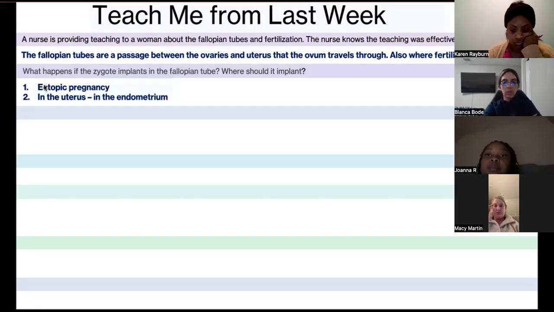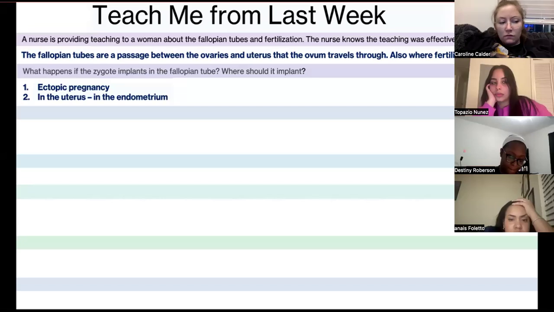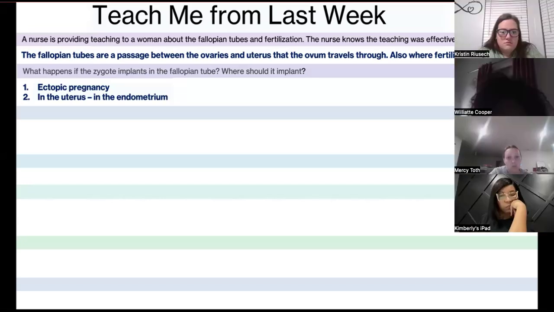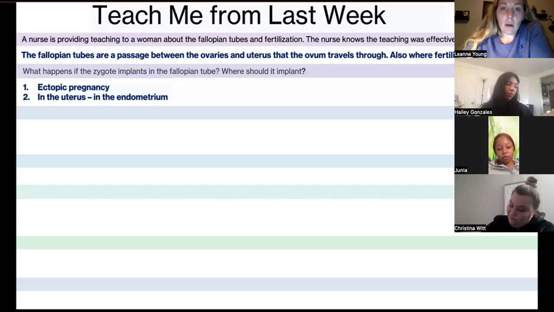We also want this pregnancy to implant specifically in the endometrium because if it implants further into the uterine lining past the endometrium, we're getting down towards muscular cells, muscle and everything like that. That would be called an accreta, which we'll learn more about when we're talking about OB emergencies later whenever it comes to labor and delivery. But we really want to make sure that it's implanting in the endometrium. Okay.